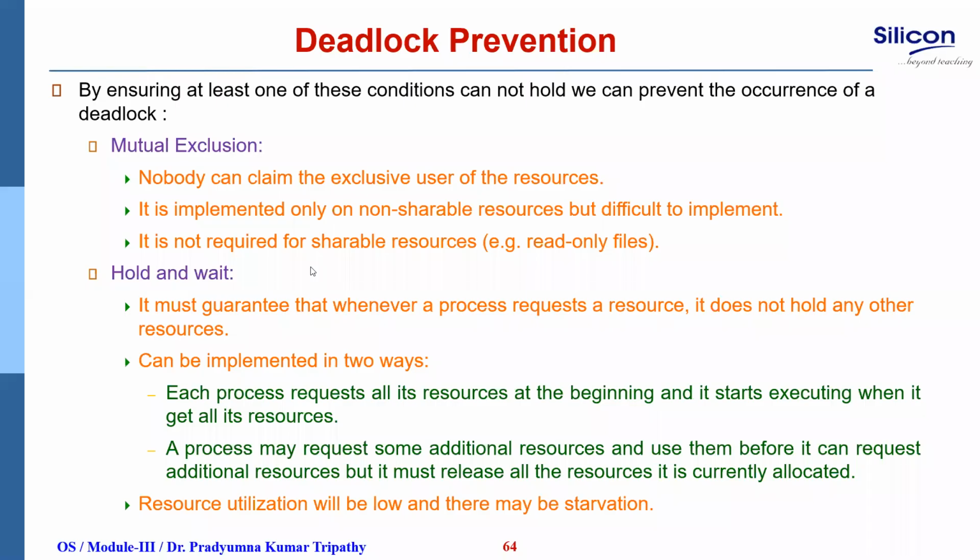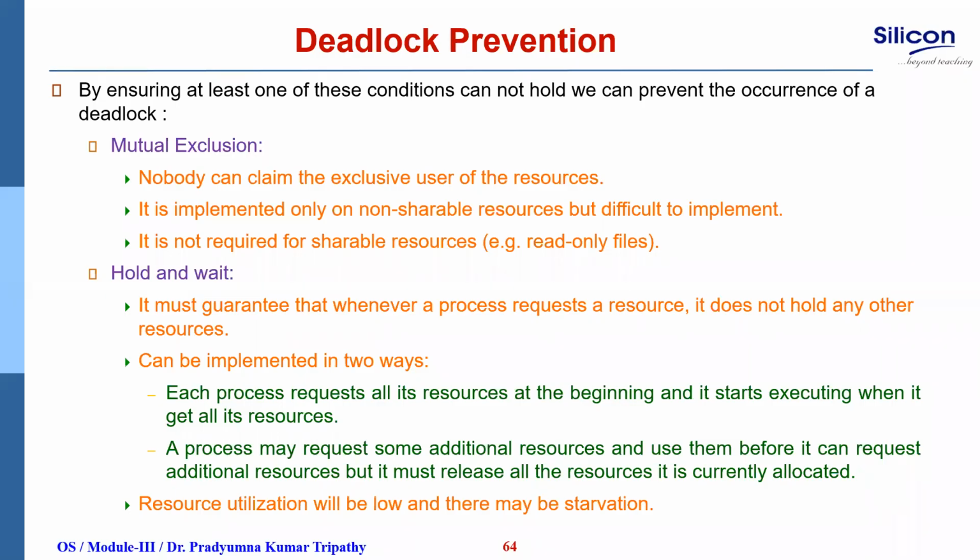So next one is hold and wait. How to prevent the hold and wait? This is the second necessary condition for deadlock. And what is hold and wait? Hold and wait says, when a process is holding some resource and waiting for additional resource, it causes the deadlock. It must release the resource and then it may request additional resources. So it is not releasing. So what should we do?